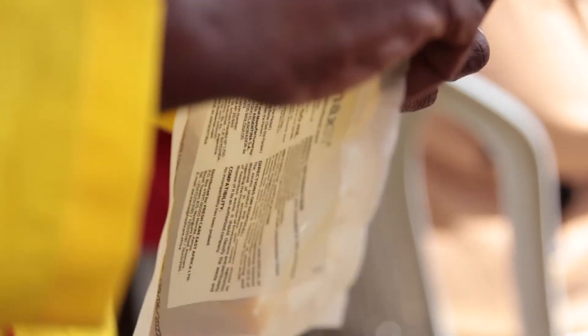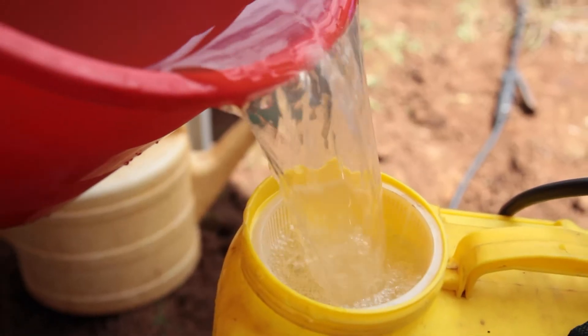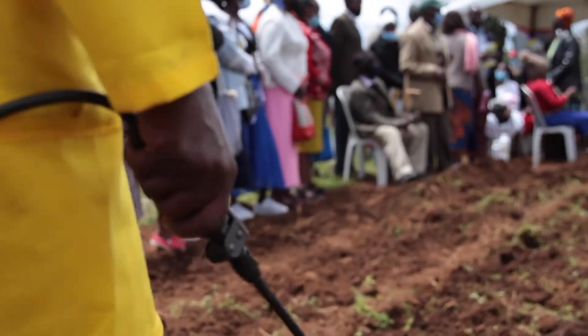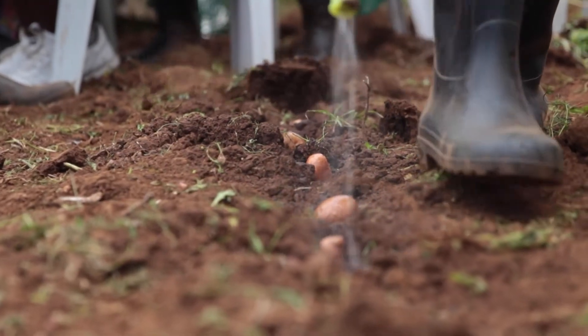For best results with Rhizophos, remember: do not expose it to sunlight. Mix it under shade or during cloudy conditions. Remember also to check the expiry date because this is a living organism which has a natural lifespan. Once you open the Rhizophos container you must use it at that time — you cannot store it for another day. It's only good for 24 hours.